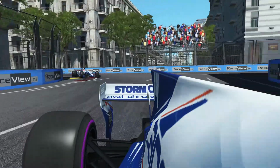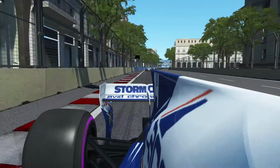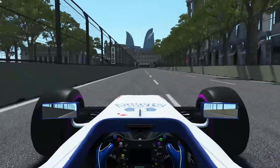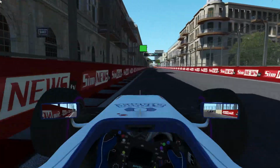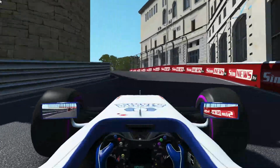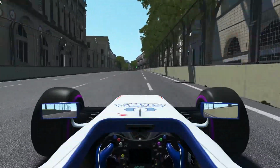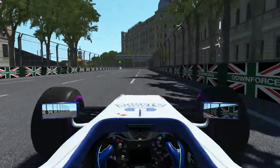So now the aim would be just to keep it clean, try to pull away from the DRS zone, but I knew that Alex is faster than me in race trim and he would get in the DRS zone and use the DRS to save a bit of fuel and be better prepared later in the race. Our strategy was always a bit offset. I would take 2 ultra softs and then super soft, but he would take the super soft in the middle and ultra soft in the end. So there was a chance that he would get more caught up in traffic in the middle of the race, but he would definitely be faster in the end, so it was interesting to see how it pans out.